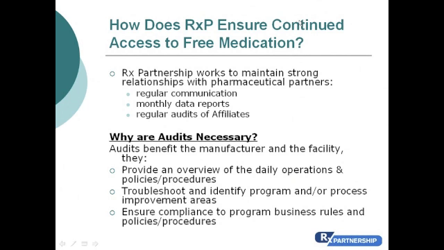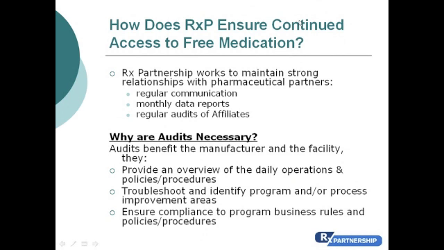So transitioning a little bit now to how we ensure that folks have continued access to free medication, and that is really where it comes into the audit process of making sure that the 23 clinics that I mentioned that work with us are all doing what they need to be doing individually in order to have the documentation on file, ensure that the medication that they have on the shelves and in bulk to then dispense out to patients is going to only eligible patients.